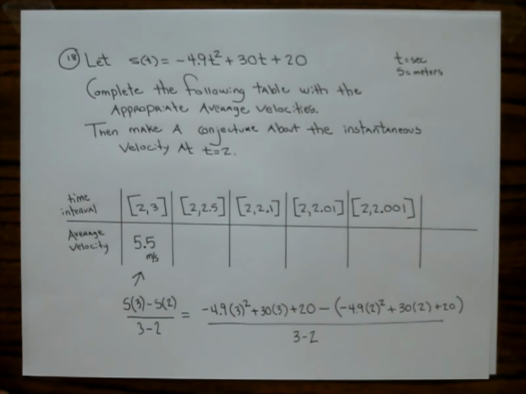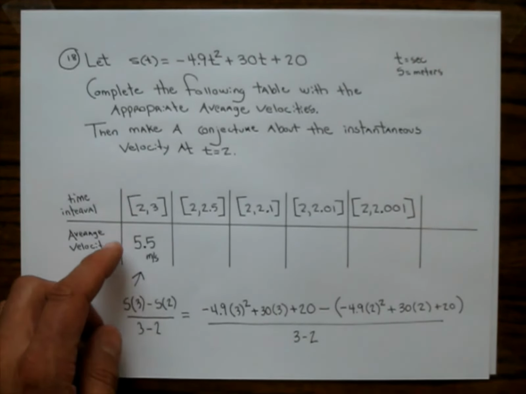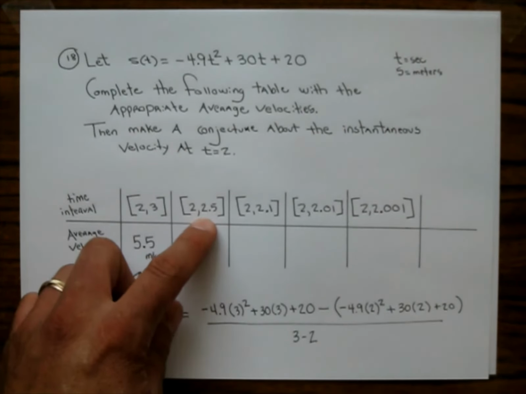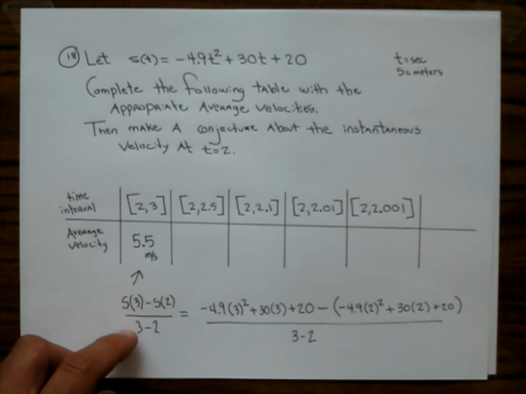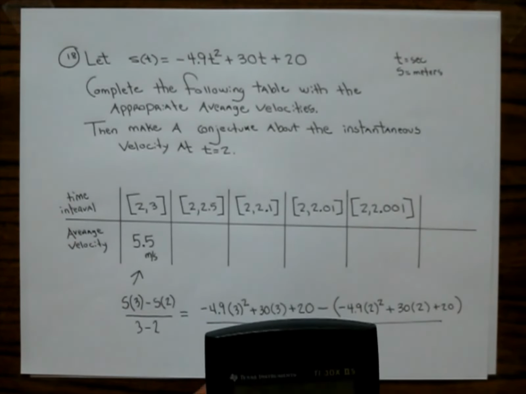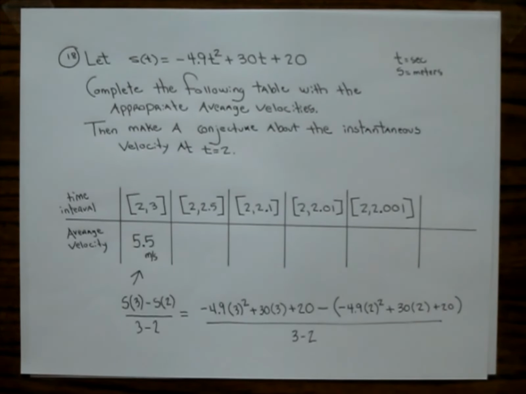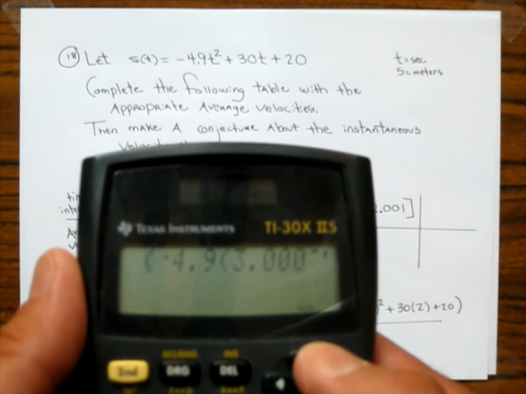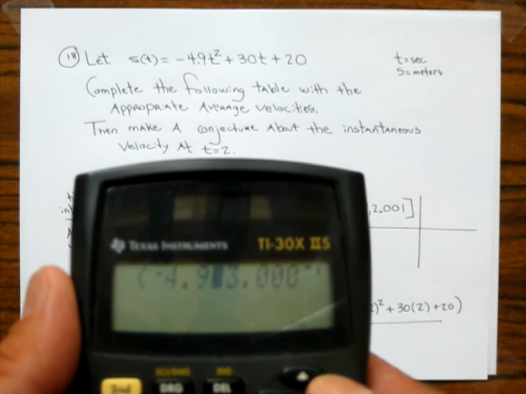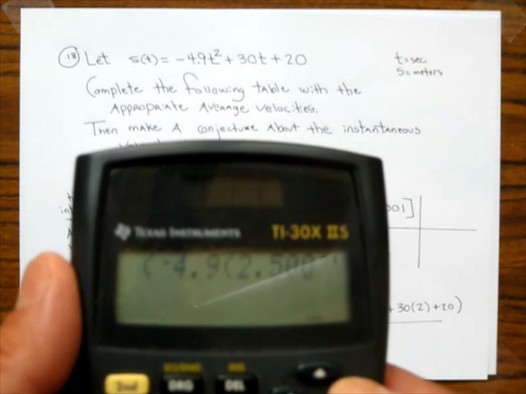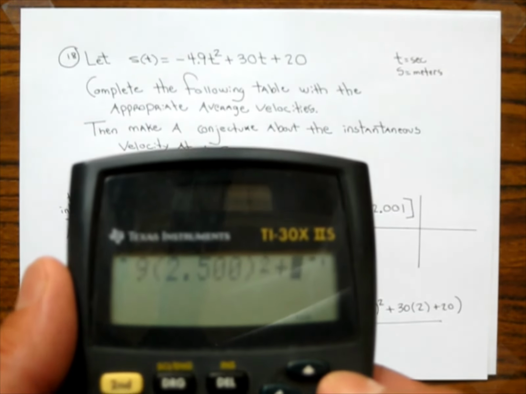And so when I go to do this again, I know this is really high tech. I'm going to do the same calculation for 2 to 2.5, and instead of putting 3 into this function, I'm going to put 2.5 into the function, and so I hopefully will get the right answer. So I'm going to try to hold the calculator up. I know there's a glare off the window, and then I'm going to say this is 2.5, and all I'm doing is editing the line that I had.